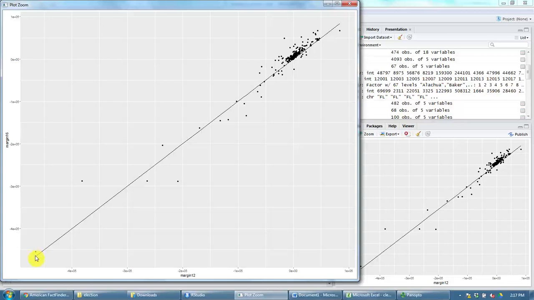So there was no change: this is about the same margin in 2012 as in 2016. In this county, the margin of loss for Trump was much smaller. In 2016, it was closer to 0 than it was for Romney in 2012. So essentially, wherever the points are above the 45-degree line, Trump did better than Romney did in 2012.